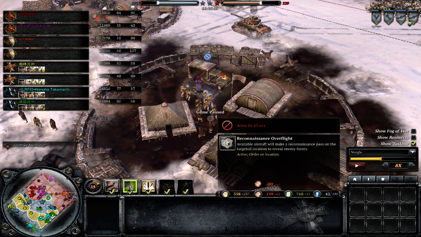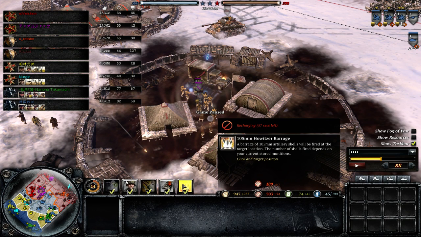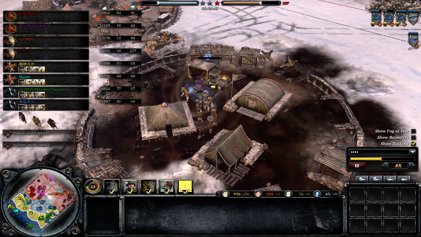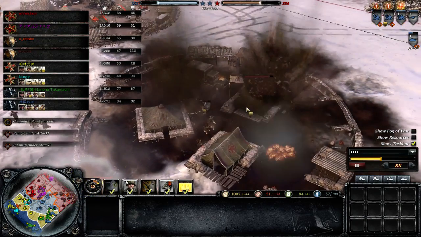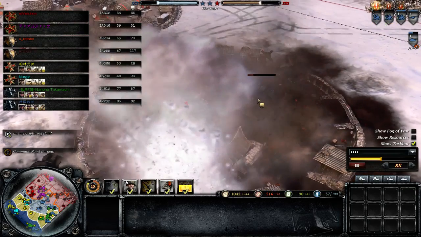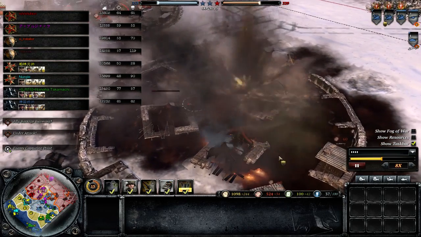And now this guy is gonna send in another recon plane. Let's just see what happens. So this guy is gonna do another one of those barrages at this time, it looks like around 700, 680 munitions. Nice, his base is annihilated again.